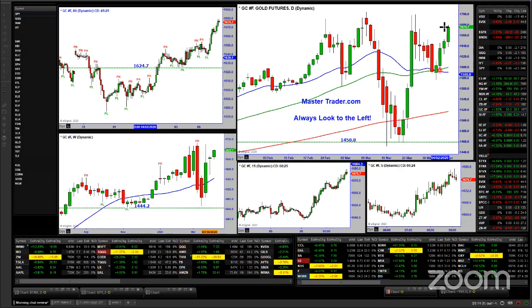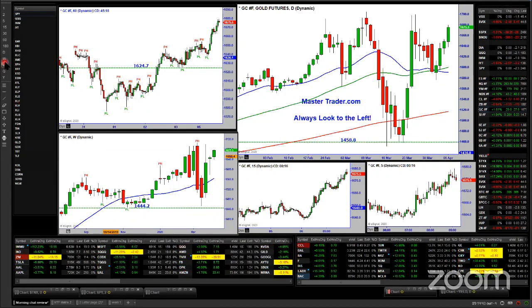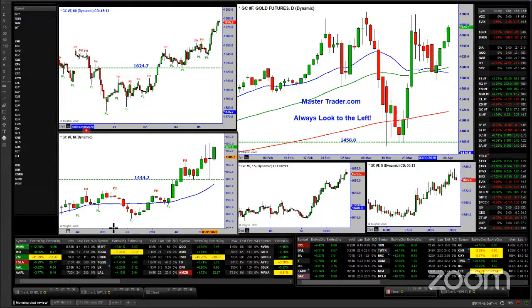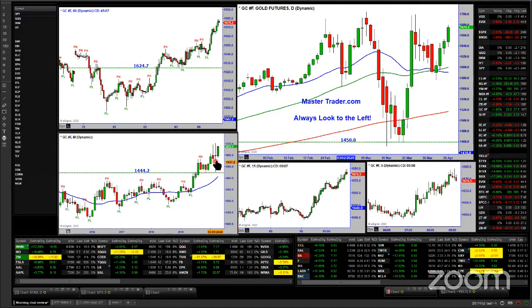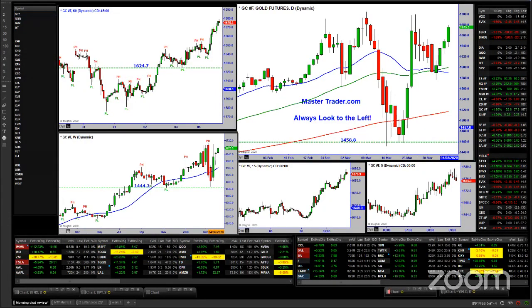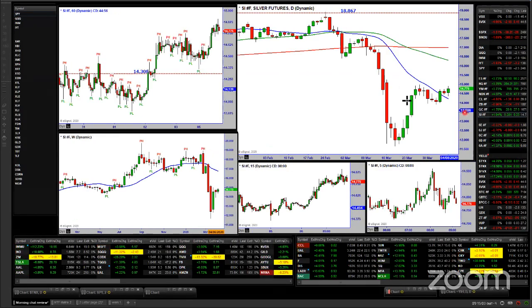Gold is up here pretty good. And so they continue, while whippy over there, they continue to just follow the theme of the longer time frame of the big breakout. And this is just the uncertainty of what's going on right now and this whip back and forth. But overall, the pattern still looks like it's going higher. Silver got smashed and it's recovered here. Maybe this actually could bring up the rear with gold here, whereas this little pullback turns into a little downside shakeout and moves up from there.